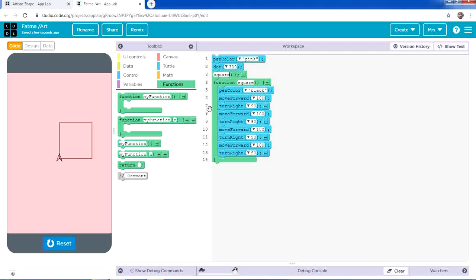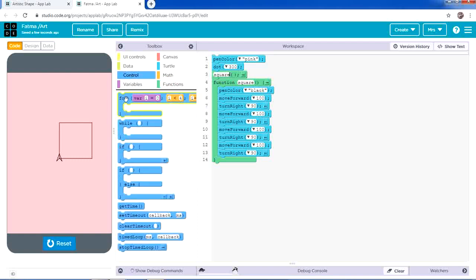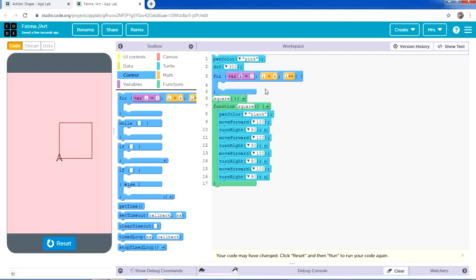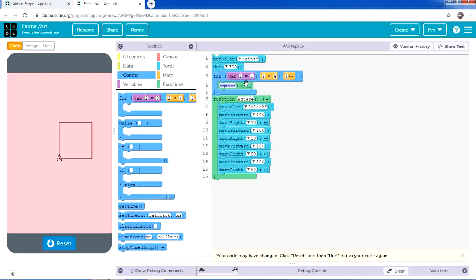Okay, what I'm gonna do now is repeat the calling of the function from control. I'm going to use what we call a loop. Loop is here. Loop is to repeat a certain action according to a certain condition. The condition is here, i less than 4. So we're going to repeat the function like 4 times. If we change the 4 to be 10, we're gonna repeat the function like 10 times and so on. So we're going to place the calling of the function here, reset and run.